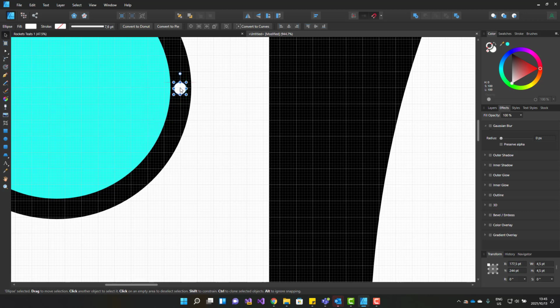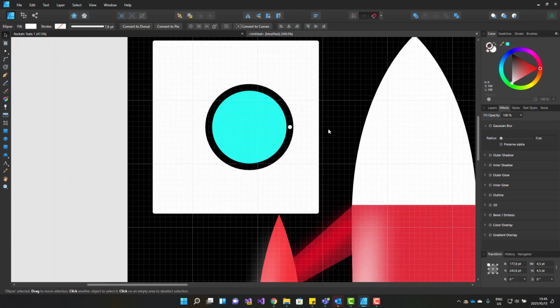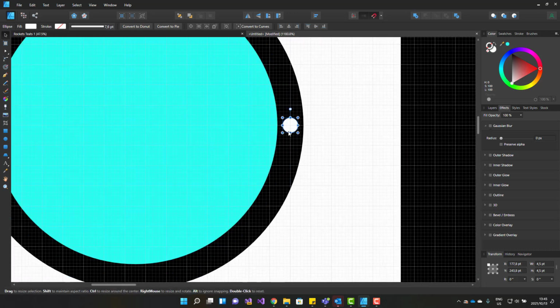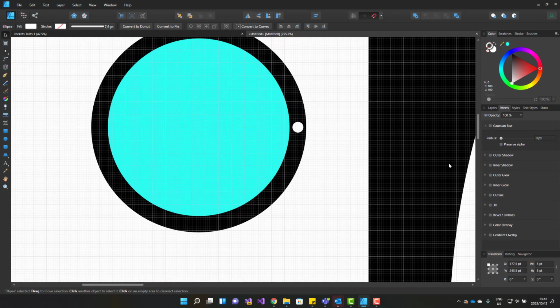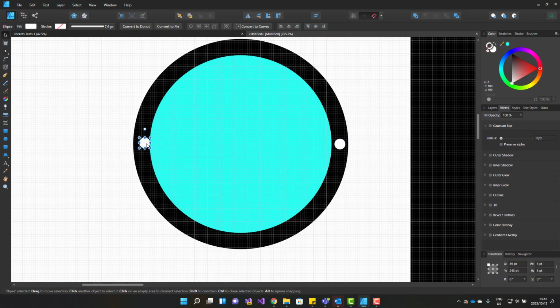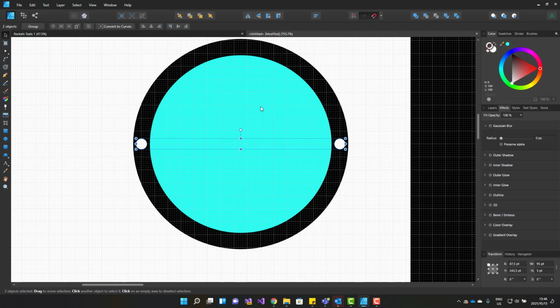I normally use the guidelines to do that, and let's just make a copy of it and take it over to the other side. It snaps nicely, nice.